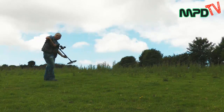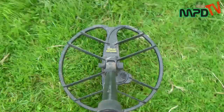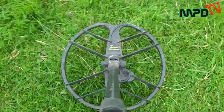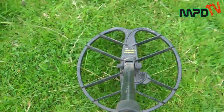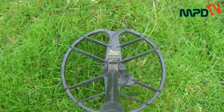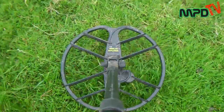First of all, I'm going to extend it so that it's just by my feet. God, I'm going to have to ignore them signals, guys. I've not been in this field ever, this one up by my house. Now this is how I would normally detect. Oh, for God's sake, another signal. I would usually go about that slow when I'm in a field where I know there's hammered. There you go, and I've got it. That's a nice 12. So I would dig that.